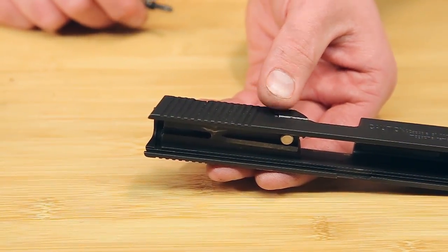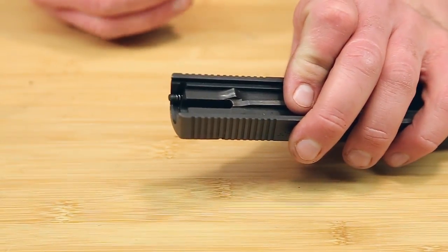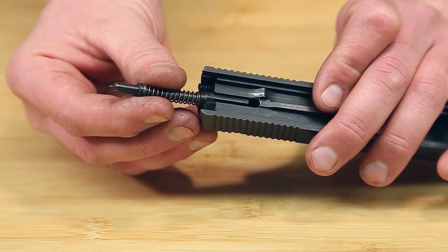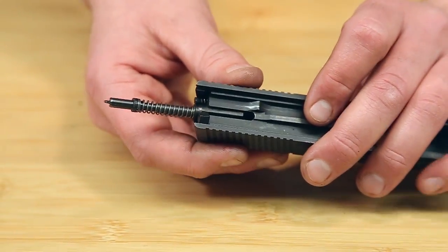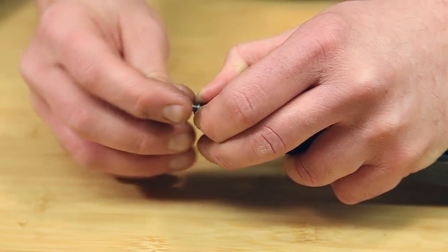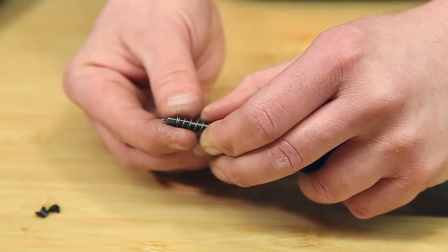With the extractor back in place, we're going to start working on the striker. We'll use the slide to hold the striker while we work on things. So you put the striker in backwards in the slide, rotate it clockwise or counterclockwise until the striker body hits the side of the slide. This allows us to compress the striker spring with our fingers so we can take the spring cups off. Remember, there are 2 of them that need to be removed. Try not to shoot them across the room.